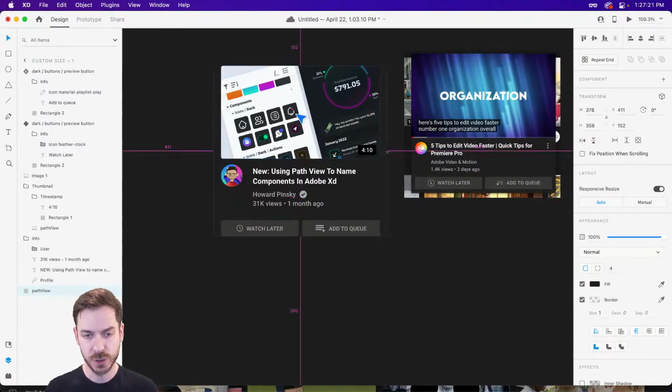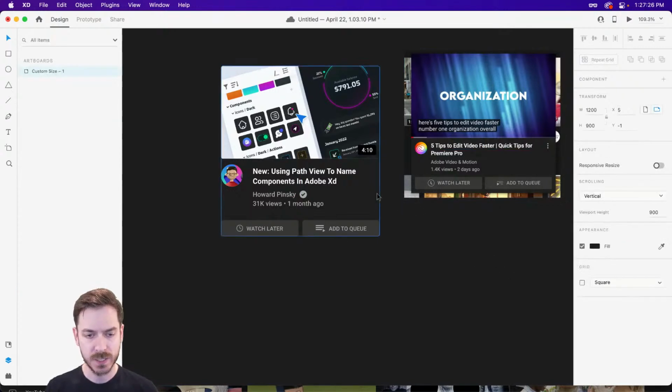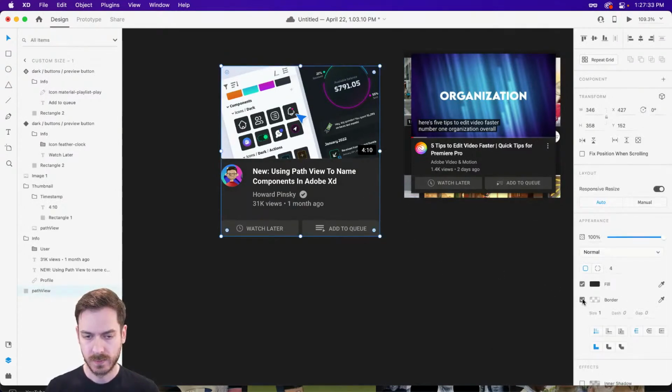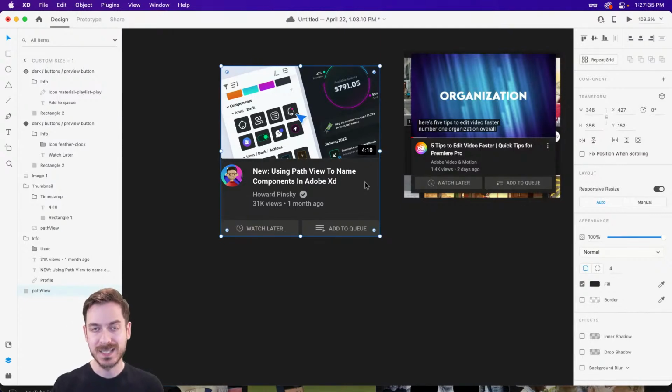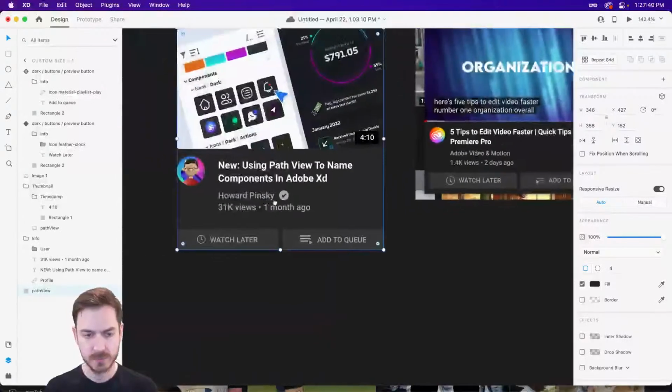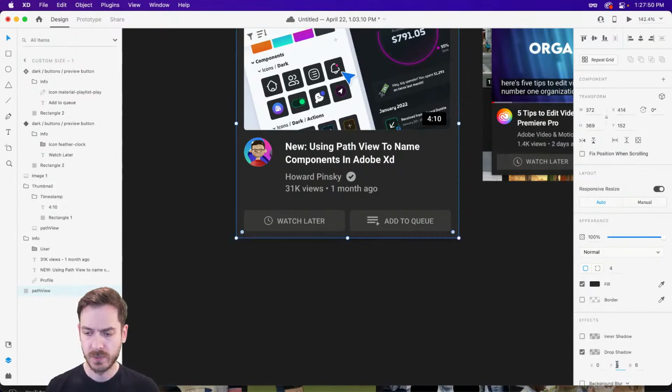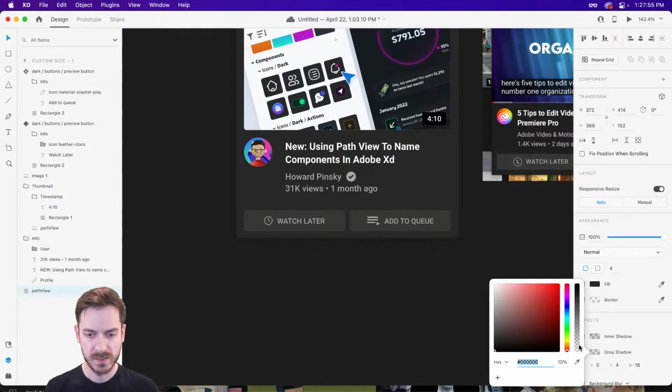Now we don't need to see it initially, and it's all actually very similar to the color of the background, which is going to kind of throw us off. So let me actually change, I'm going to just tweak this just a little bit. There we go. Perfect. Now initially, we're not going to be seeing this background. Now it looks like there's a very slight shadow on this background as well. So let's bring this out a little bit, just so we can see everything at once. We're going to add a very slight, very subtle shadow. Drop that down a little bit.